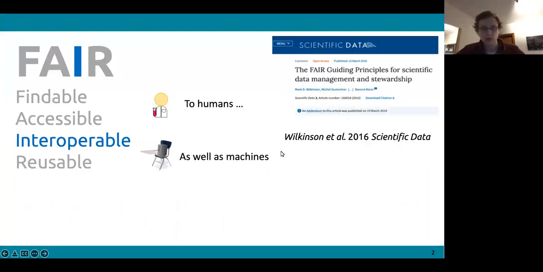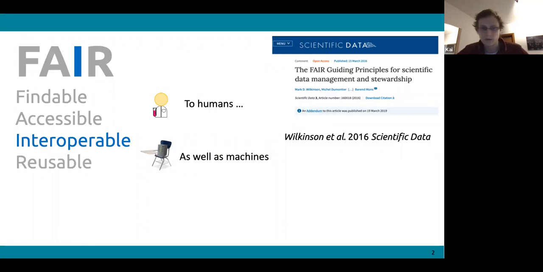So first, just very generally, FAIR principles. I'm sure everyone is sick and tired of hearing about this, but I think it bears note that you can't just put something in some format and say, I've done it, it's FAIR. The whole idea is to make sure that the data is not only accessible to humans, but can be discovered by machines. That, I think, is the real take-home of that paper.